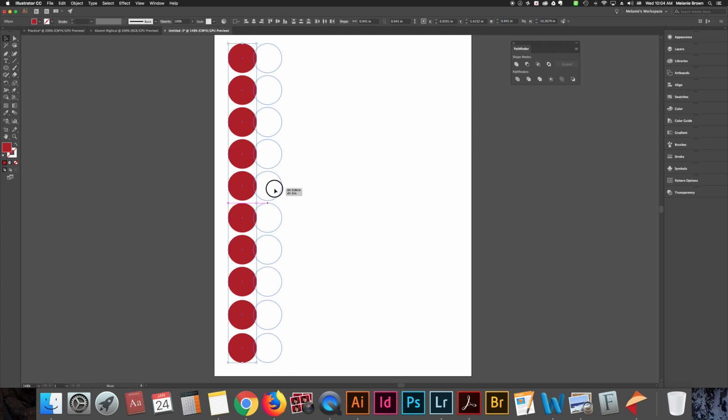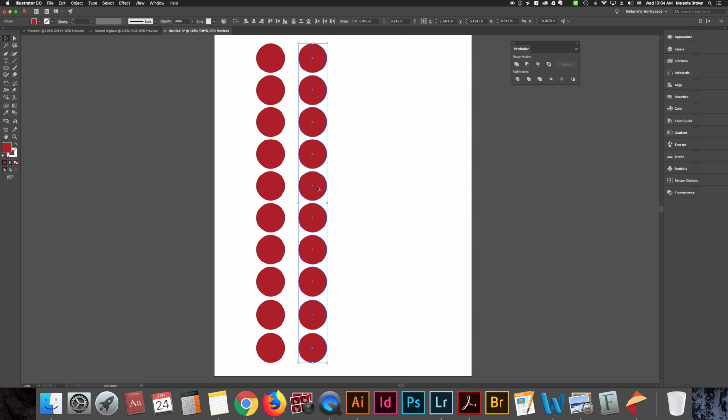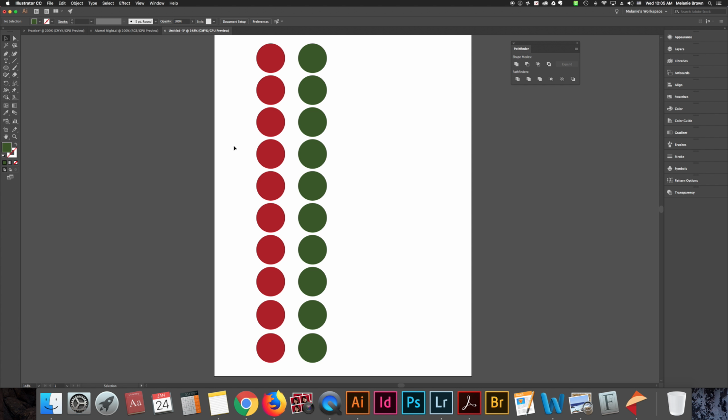Now, we can even move those more over to the center of the page. I'm going to select all of these again. I'm holding Alt, and I'm going to click and drag, and I'm making a green row here. So I've duplicated that. Now, while it's still selected, I'm going to go back over here, and I'm going to get a Highland Park green. Okay, so now we've got our red and our green.